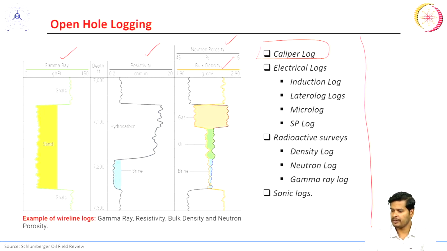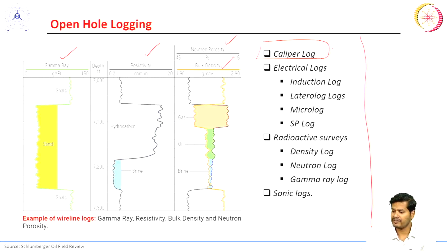So these are the logging tools, we can say, which we are going to discuss in this course. Although there are a number of other logging tools, such as the EPT log or NMR log, we are not going to discuss those tools. These are fundamental logging tools which will be found in most of the wells when records are taken.